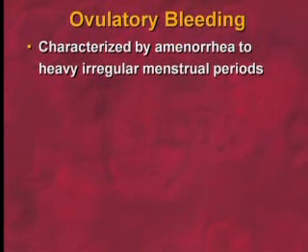Anovulatory bleeding is characterized by a range all the way from amenorrhea to heavy, irregular menstrual periods. Sometimes this is caused by a spectrum of disorders. It's a type of endocrinopathy, as we see with PCOS. The abnormal uterine bleeding is usually related to unopposed estrogen, and the mechanism for that is when there's an increase or abnormal prostaglandin synthesis, the blood vessels in the endometrium open up and there's increased bleeding locally. So sometimes we can treat this with prostaglandin inhibitors, and this is a reason that we can recommend NSAIDs to our patient if they're having this type of bleeding.